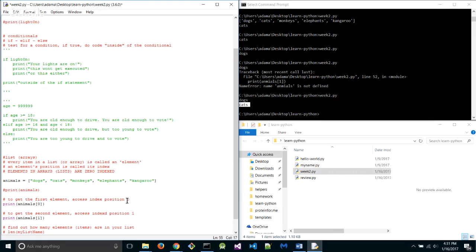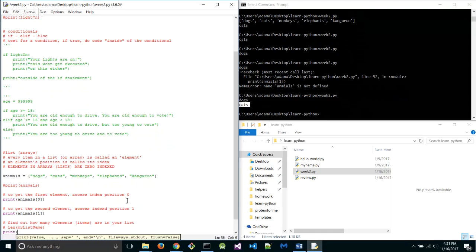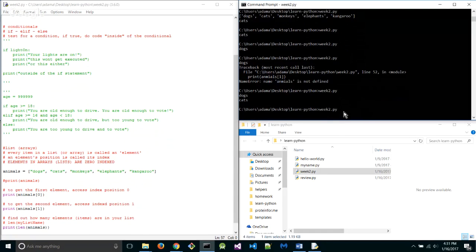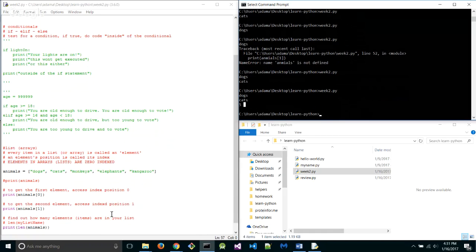All right, that's the function of how to do it. So I will print that function then. I'm going to print, open parentheses, len, another open parentheses, my list name, which is animals, and then close parentheses for the len function, close parentheses for the print function. And then press Control Save, come over here, run it, and it shows me 5.